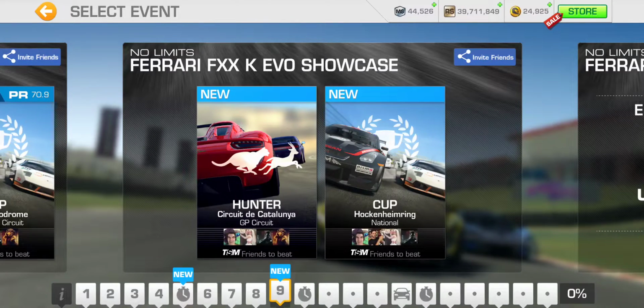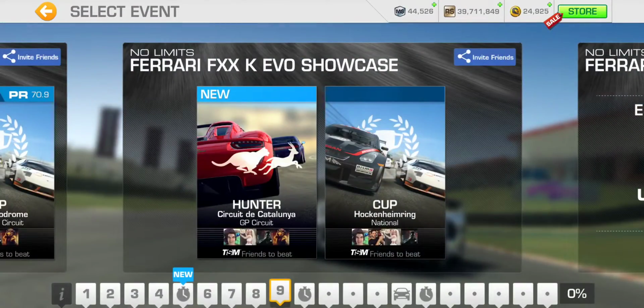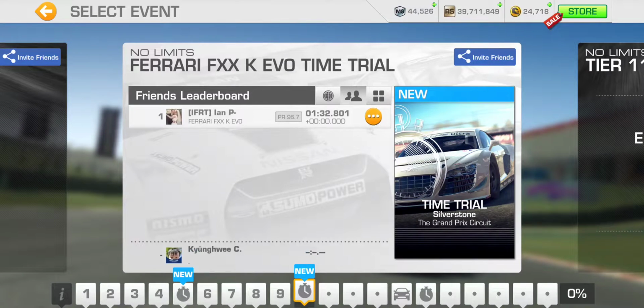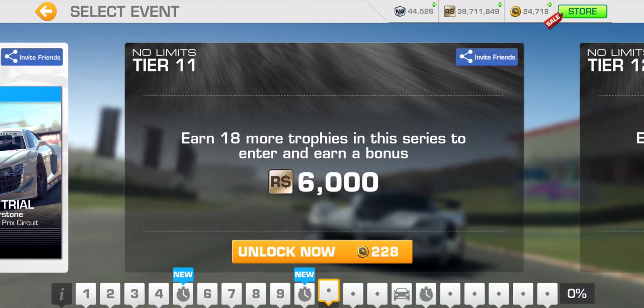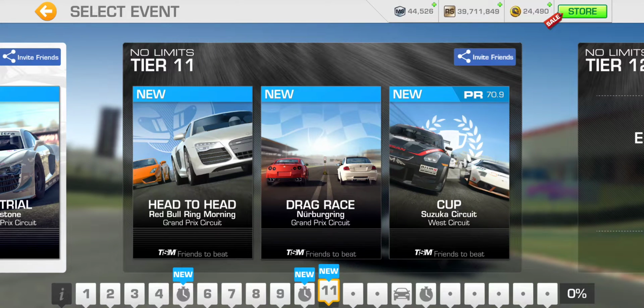And in that showcase tier, you'll find Hunter at Catalunya Grand Prix, and the Cup is going to be at Hockenheim National, 4 laps. Alright, and the time trial for FXX K Evo takes place at Silverstone Grand Prix. Alright, and next tier is unlocked by basically completing all the events excluding showcase tiers, right?